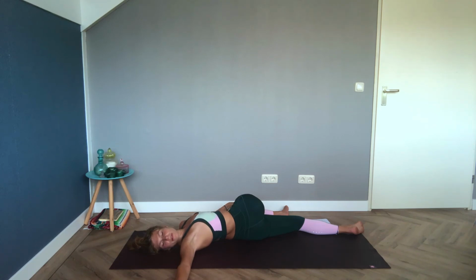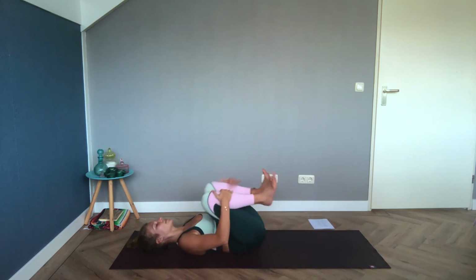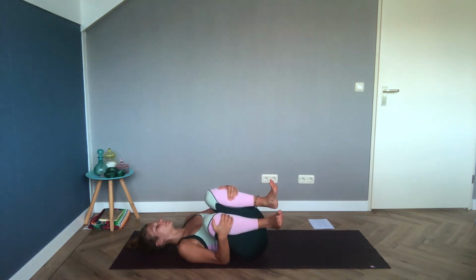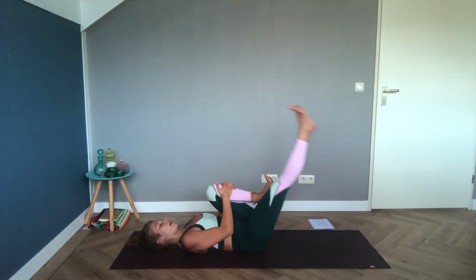Two more breaths. And on your next exhale, slowly get out. Have both knees into the chest. Just one breath. And then straighten the right leg all the way up high.